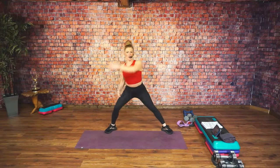Side. Easy. So look. Open. Good. Keep going. Side to side. Keep going, circling that arm. Keep going. 4, 3, 2. Now take it out to the side.